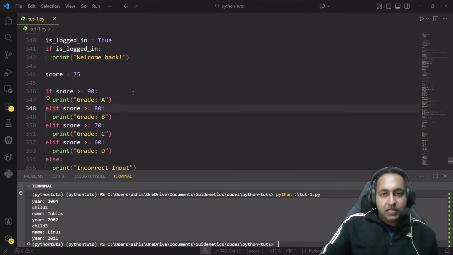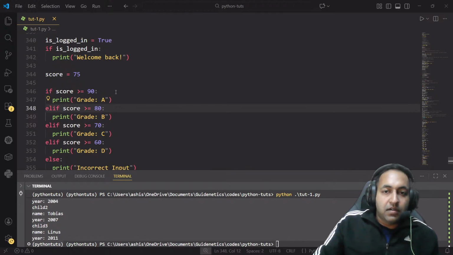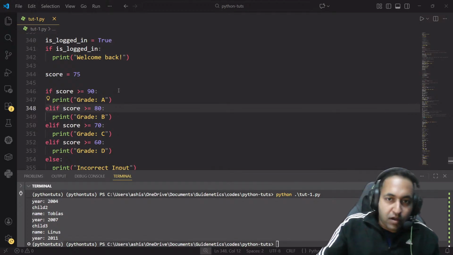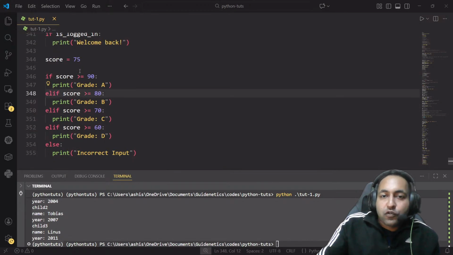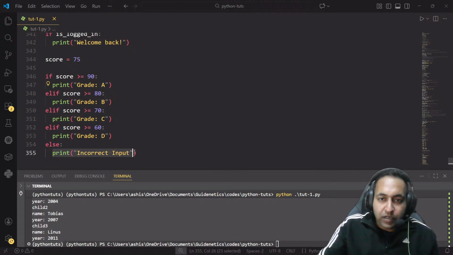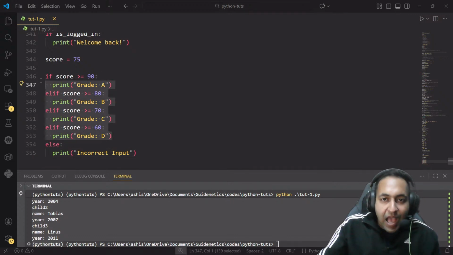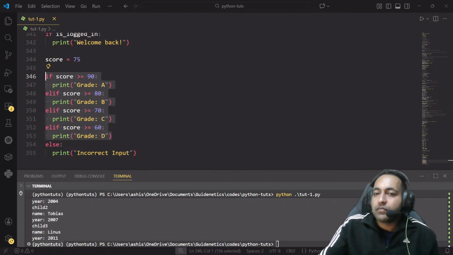So if someone has entered a string or some words in the score field, we can use the else keyword to display this, and it will be executed when all other conditions have failed in the if-elif chain.